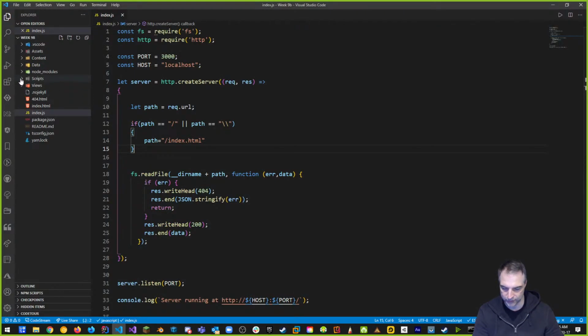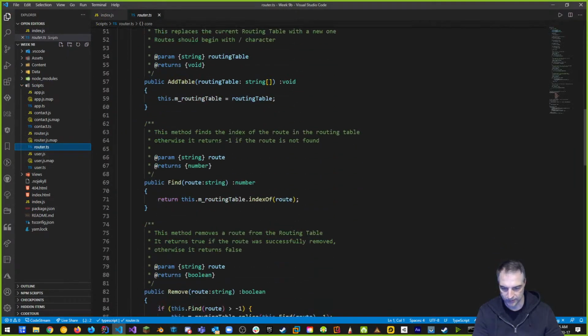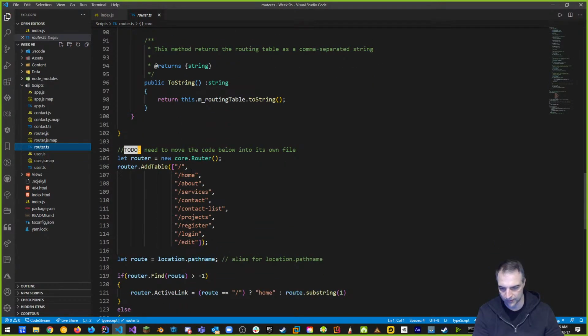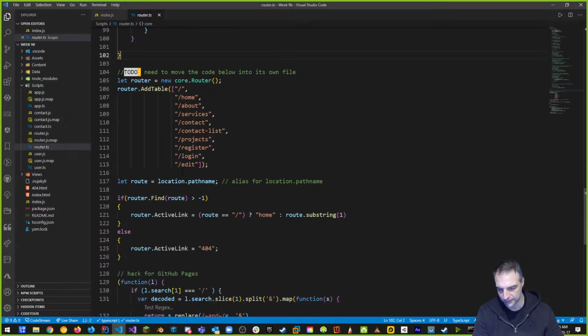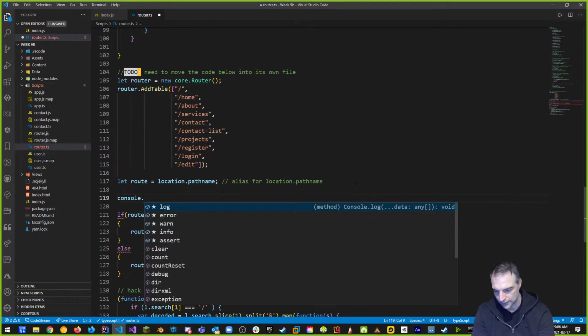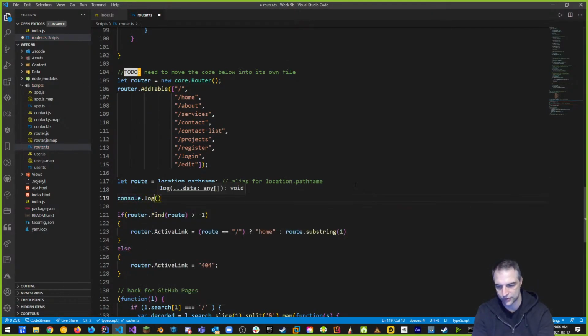And if I go back to my scripts now, and if I go back to my router.ts, let's output again. Let's go back down into the router.ts file right here. And let's output what the path is that we're getting, the location.pathname. Let's put that in there. So we'll do a console.log. Now this console, because it's on a client-side JavaScript file, that's going to go to my browser. The index.js that's here, that is going to go to my console down in here, all right?